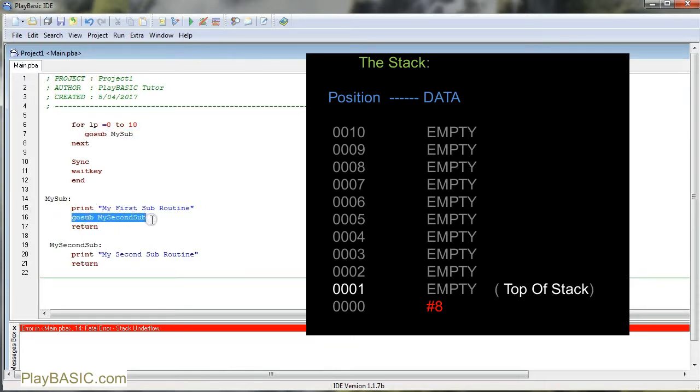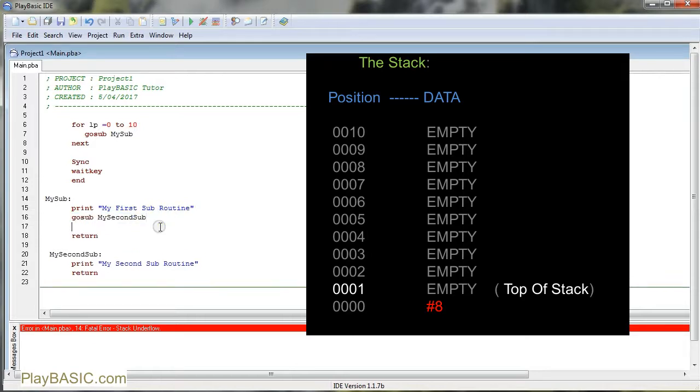But now we want to Gosub somewhere else, which just happens to be the next line below it. You wouldn't do that in real life, but hey, it's an example. So this Gosub here is pushing the next line, which is this return statement anyway, to the stack. So we have 2 bits of data on the stack, and then jump down to here, my second sub.